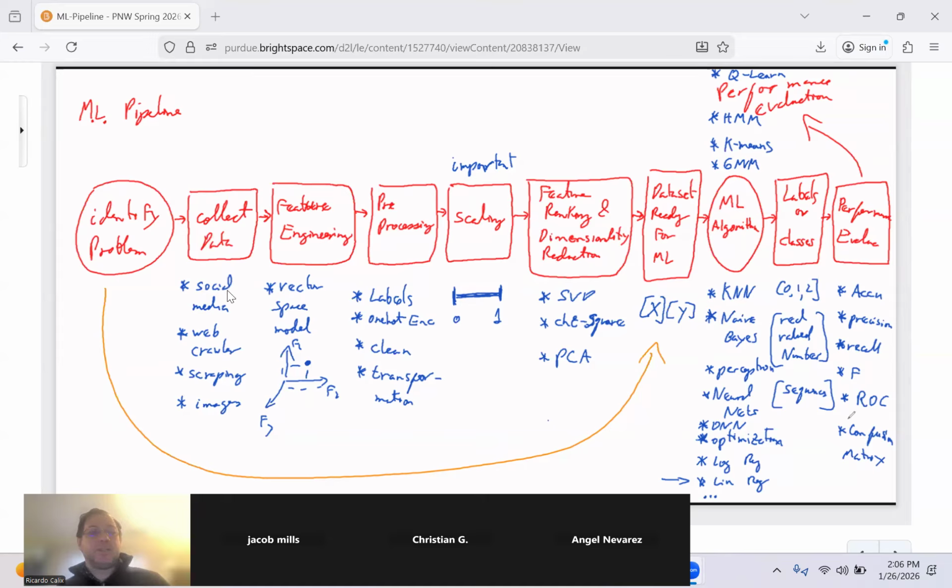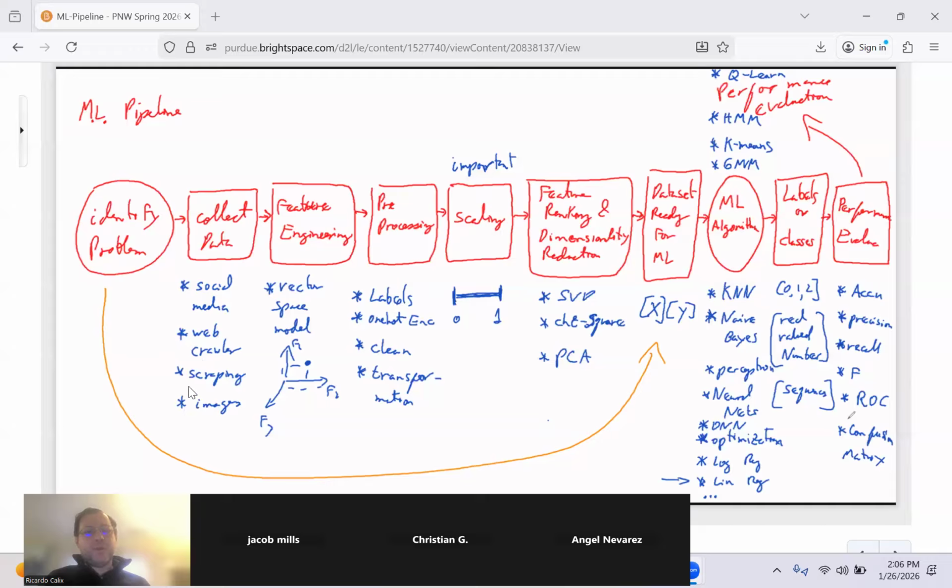So what are the sources? Obviously social media has a lot of data, like text, tweets and things like that, images. There are also web crawlers, which are essentially searching across the internet and downloading, scraping the HTML and the text.